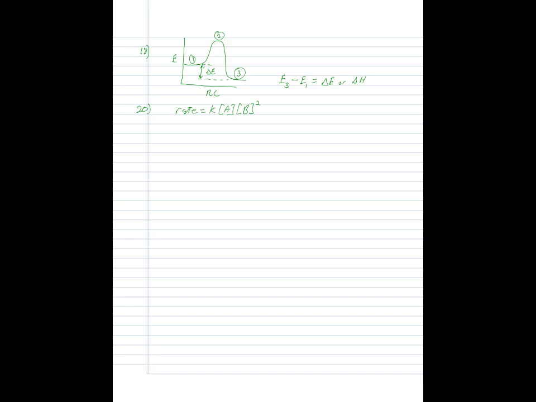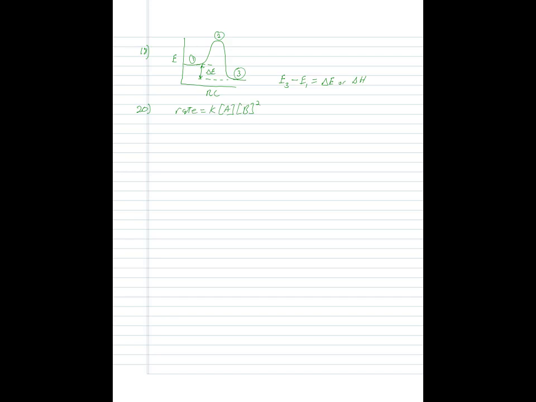The thing you need to think about is that k is a constant. The way the problem is worded, you would assume that the concentration of B remains the same, that you're only changing A. So when calculating the rate, we have a value of k that doesn't change, a value of B that doesn't change. If I increase the concentration of A by a factor of 3, what's going to happen to the rate? It's going to go up by a factor of 3, because the only thing changing is A, and it's just to the one power.